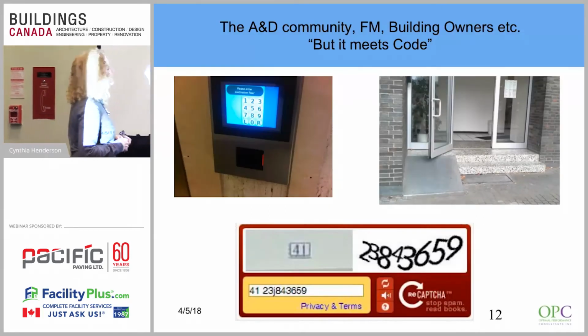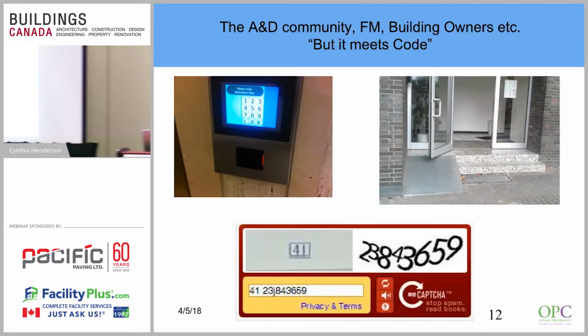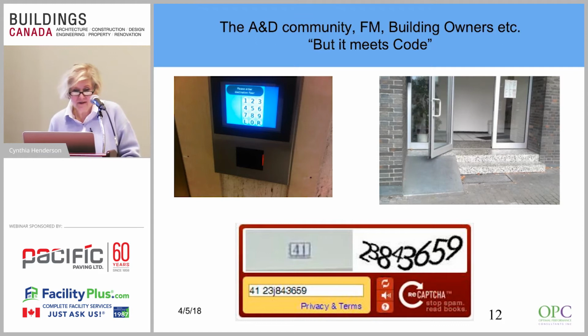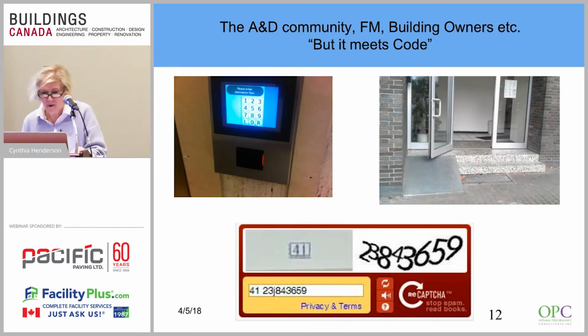Yeah. So we're going to show some images, some good and some poorly designed images of spaces. This image shows the architecture and design community, facilities management, building owners, etc., have thought that these things were okay to use and left it like this. For example, there's a ramp and a door opens into a little ramp at the stairs.